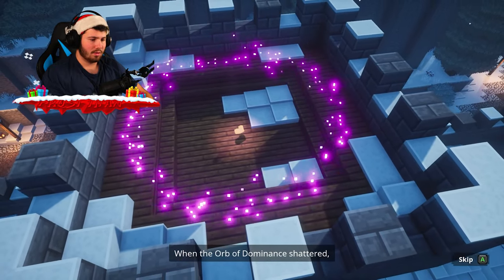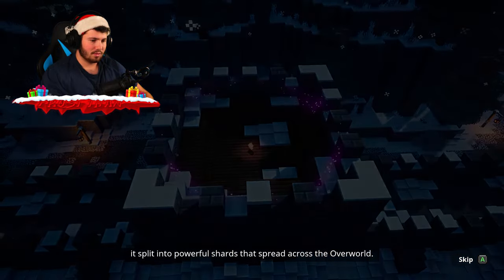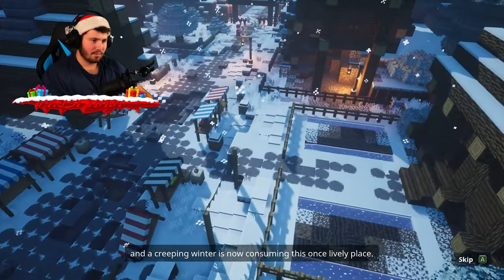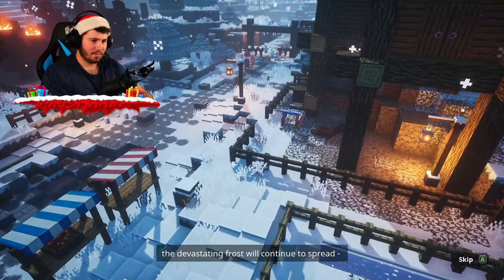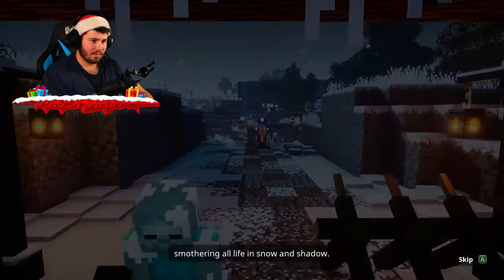When the Orb of Dominance shattered, it split into powerful shards that spread across the overworld. A shard fell upon this unlucky land, and a creeping winter is now consuming this once lively place. Until the shard is destroyed, the devastating frost will continue to spread, smothering all life in snow and shadow.